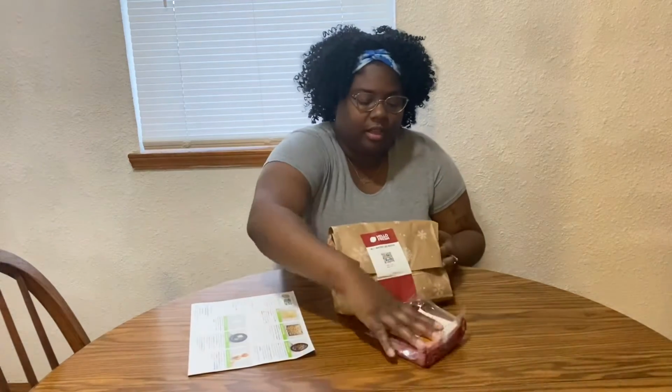And then on the back it has the steps, the instructions on cooking it. Here we have the ground beef. I was thinking this was the patty, and I was like, are you supposed to have 2 of those? But you're supposed to make 2 patties out of this patty. The meal we have is made for 2 people.